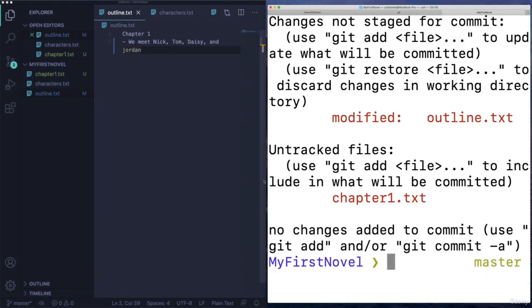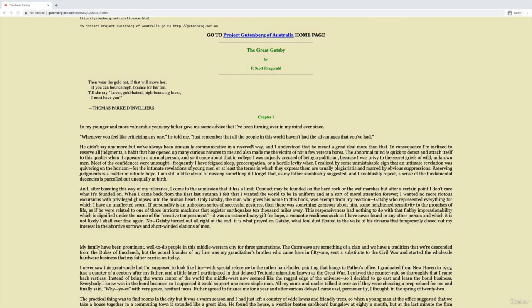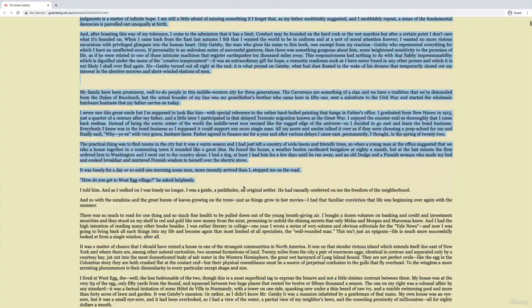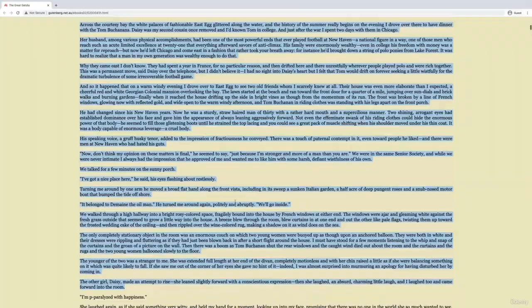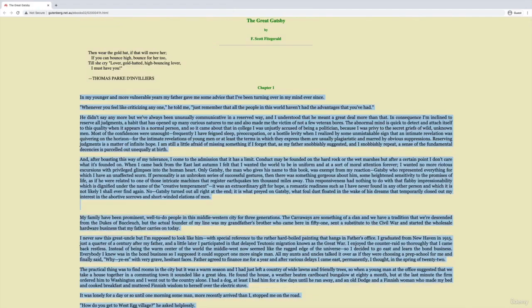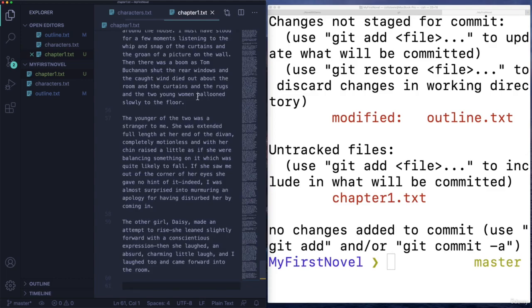So let's say I actually continue to work, though. I'm not ready to do a commit or anything like that. What should I do? I'm going to start on chapter 1. I'm going to just copy some of the text from The Great Gatsby. This is all available these days online, free, and legally. So I'm just going to take some of this chapter 1. If you really want to follow along, you don't need to, but if you want to, I'll include this link. And then I'm just going to paste this in my chapter 1. Okay?